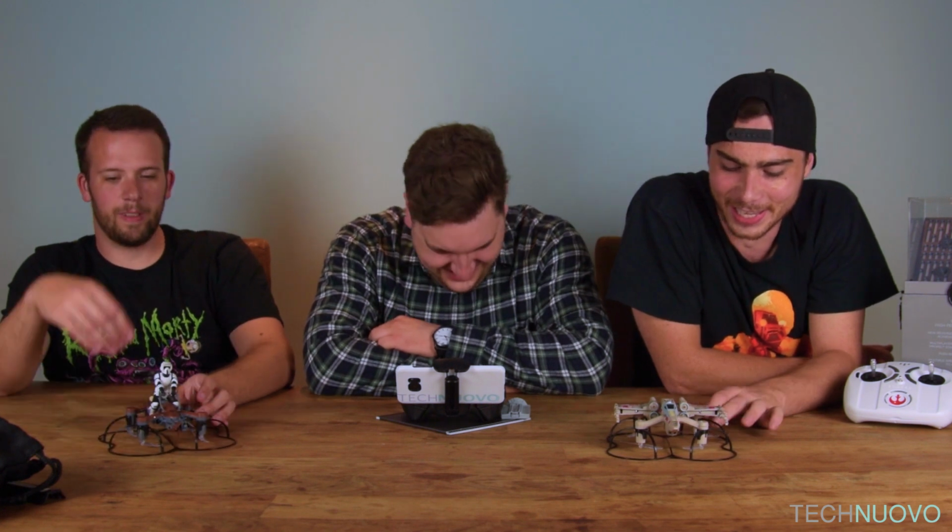But would these be any good outside? I'm not sure. On a windy day, I wouldn't. There are warnings printed all over the manual about not flying it in certain weather conditions. Storms, hurricanes, tornadoes. I think they ideally want you to fly these indoors. I think you can fly them outside, but their main goal with these is for them to be sort of indoor battle drones. Exactly. Unless there's no wind, a bright summer's day, I suppose you could possibly get away with it, but a breeze is going to blow them off.